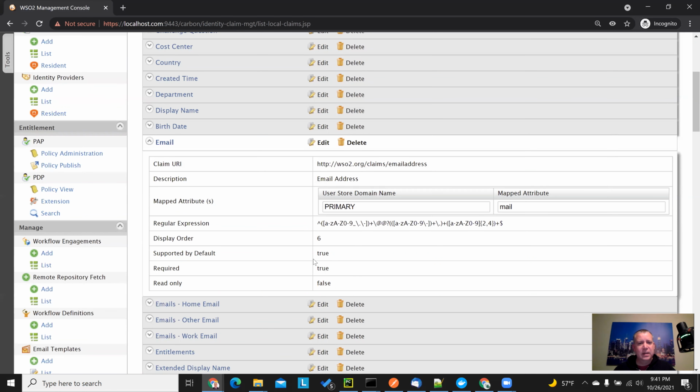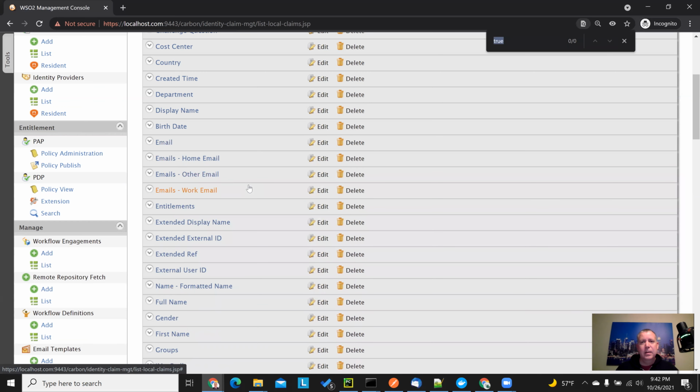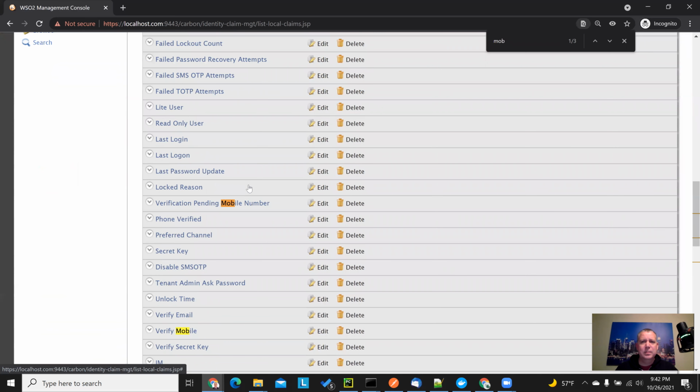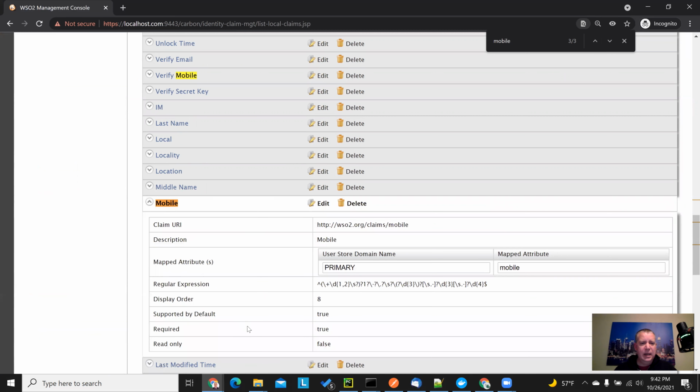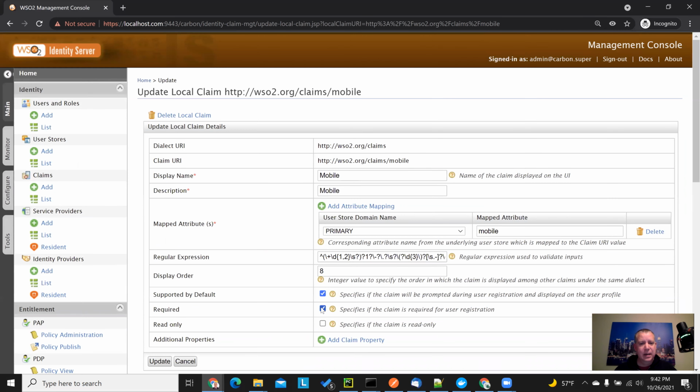Now, by default, it is supported and required. So I didn't have to change anything here. And then mobile, I did have to change this one. And I needed to make it required. So I changed that to true. I just clicked edit and I checked the box.